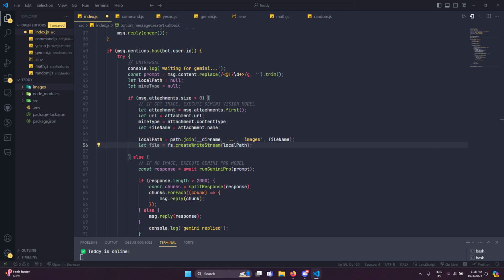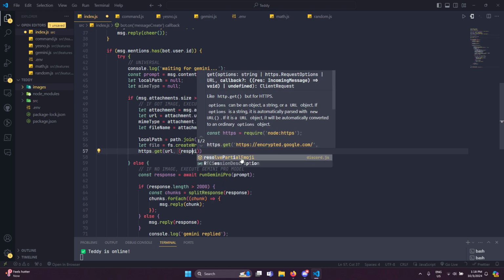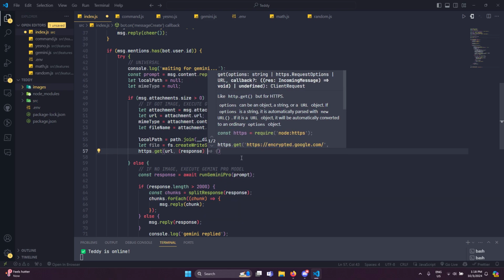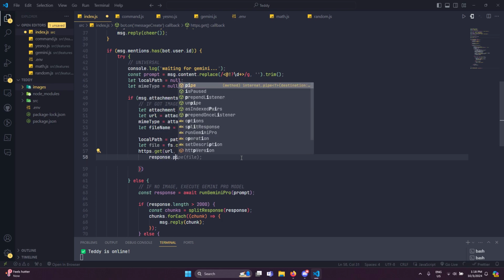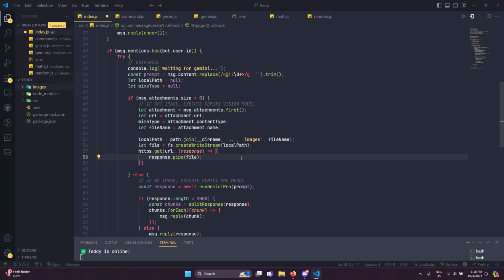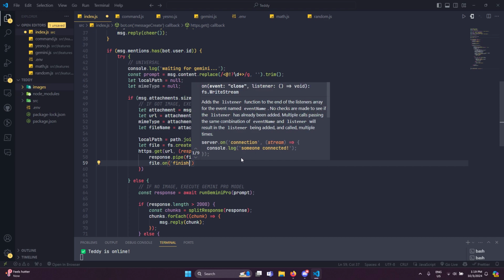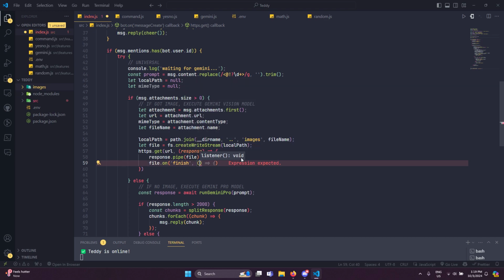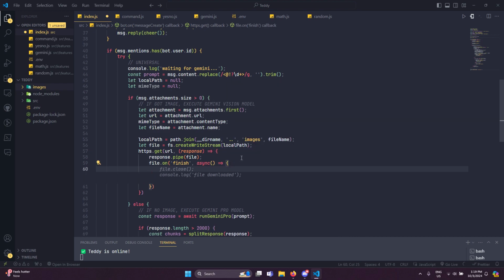Then, after we've already written everything inside, we have to https.get URL, and we have a response. And from this response, we're going to return a callback, and this callback is going to have response.pipe file. So we're going to combine the file and put it inside, and on file finish writing, we are going to have an async here because we need to wait, and open a callback.